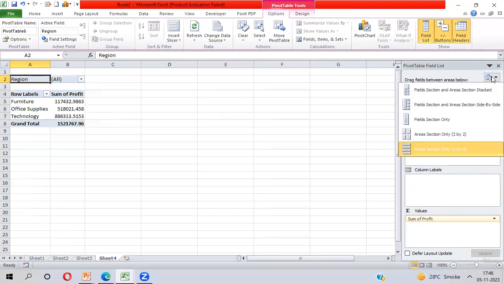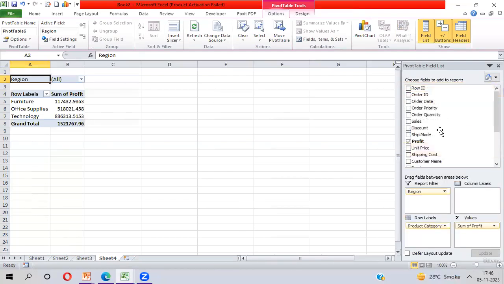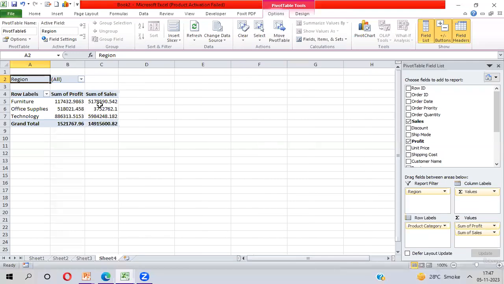Now this is the most important layout of all these sections. If I'm placing a sales value here, you will get an immediate effect on your pivot table.